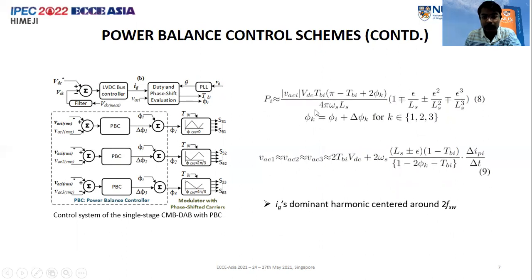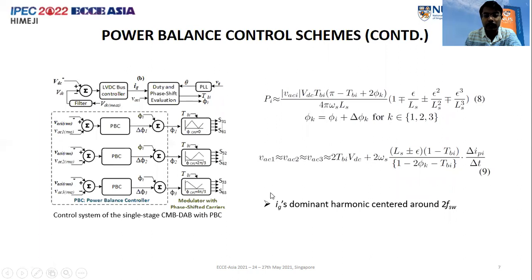Now, for the single stage conversion type, a similar strategy is used. It is not well studied in the literature, but when we try to use the similar strategy, we have to introduce these phase shift correction terms from the power balance controller in the LVDC bus voltage control. In this case, there will be just a single stage control because it's a single stage converter. When we introduce this, it would again counteract the imbalance in power, and it would also counteract the imbalance in voltages and try to equalize them.